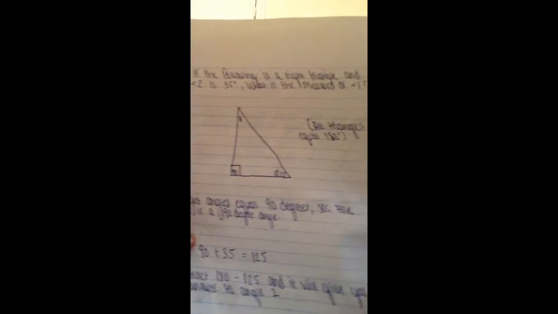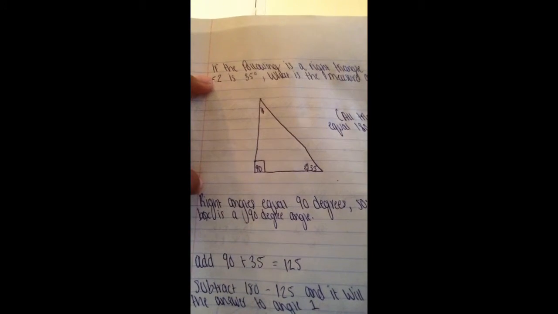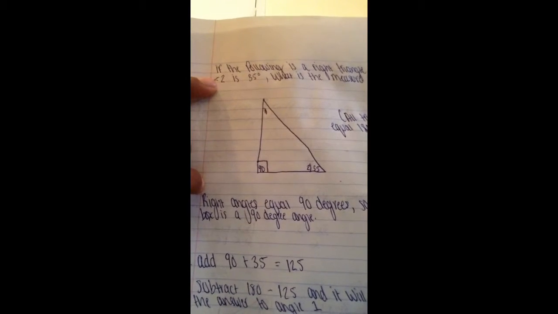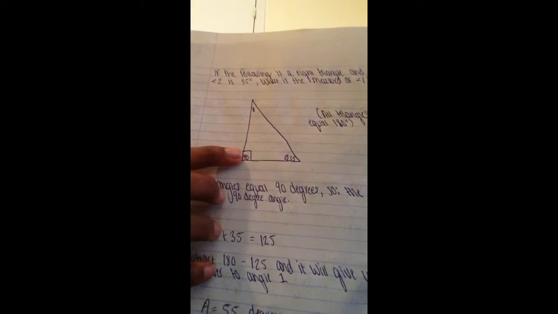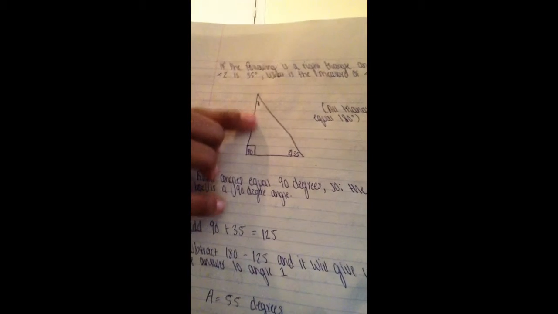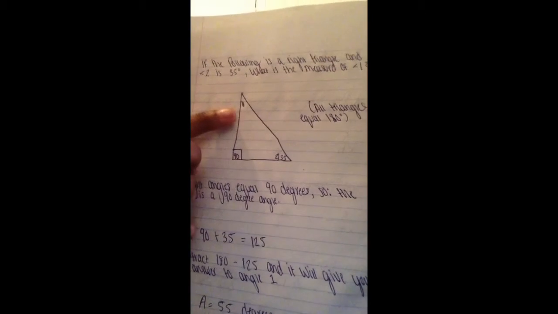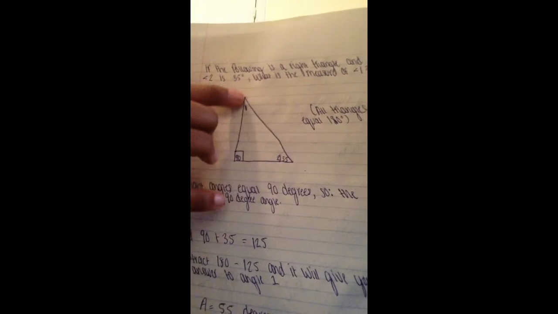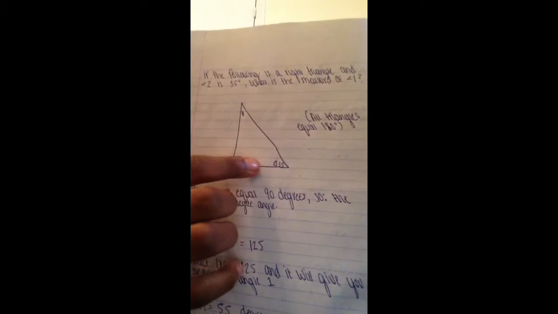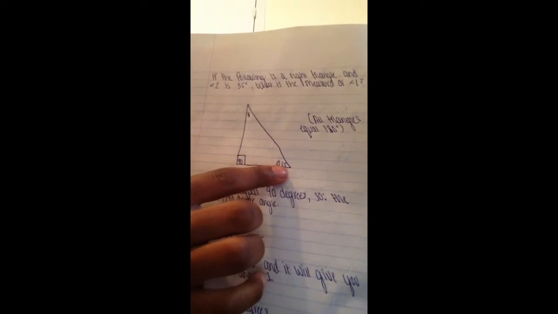Oh, let me read it to you first. If the following is a right triangle and angle 2 is 35 degrees, what is the measure of angle 1? I'll show you the question. These things right here, this means angle. The little angle symbol, it looks like an inequality sign, but it's just an angle. That just means angle. It's going to show it like this. The problem is going to show this, a triangle, a right triangle. But it's not going to say 90 degrees in the box. I'll just put that there so you can know, this is a right triangle. And where you see the box is going to be 90. Since it's an L, you see the L right there? That's 90 degrees. So this corner, this angle right here is going to be 90. And then they said angle 2 is 35 degrees. So you fill it in. Angle 2, 35 degrees.